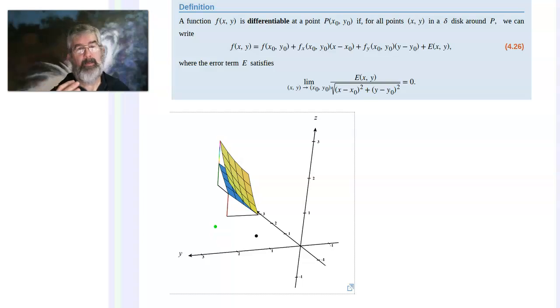And in two variables, the idea is as you zoom in real close, it looks like a plane. If you have a cone, right, the top of the cone is like an absolute value. You zoom in on it, it's never going to look like a plane. It's always going to look pointy. Right? But a paraboloid, a hyperboloid, all these other surfaces that are nice and smooth, when you zoom in on them, they will look flat. They will look like planes. They're differentiable.